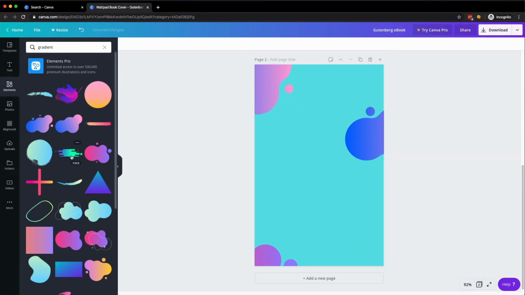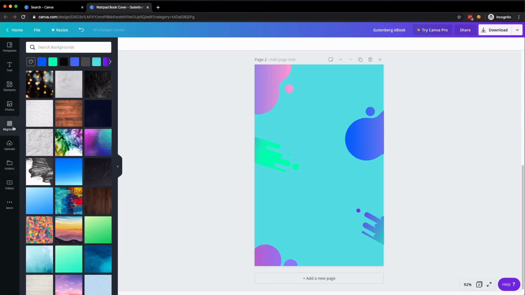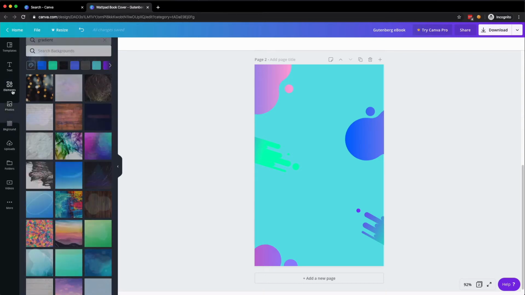I might add something like this, which is kind of cool, and tilt it just to give me a little bit more substance to my background. I don't want it to look too uniform, so that looks better.